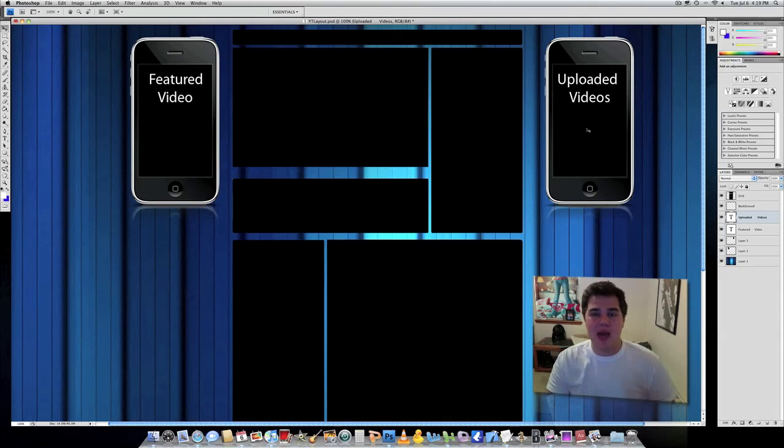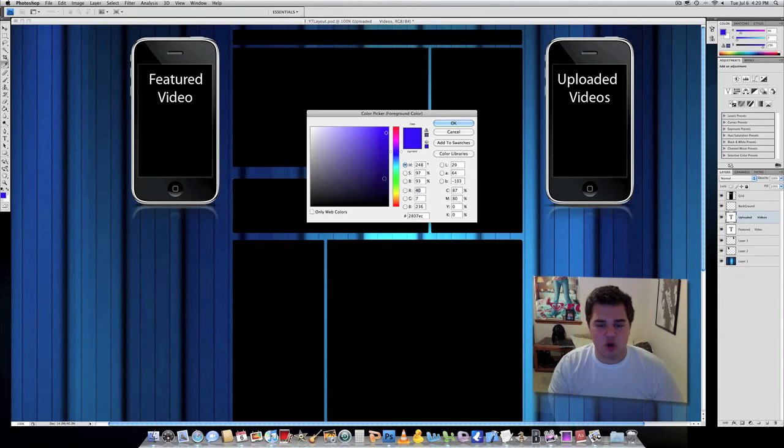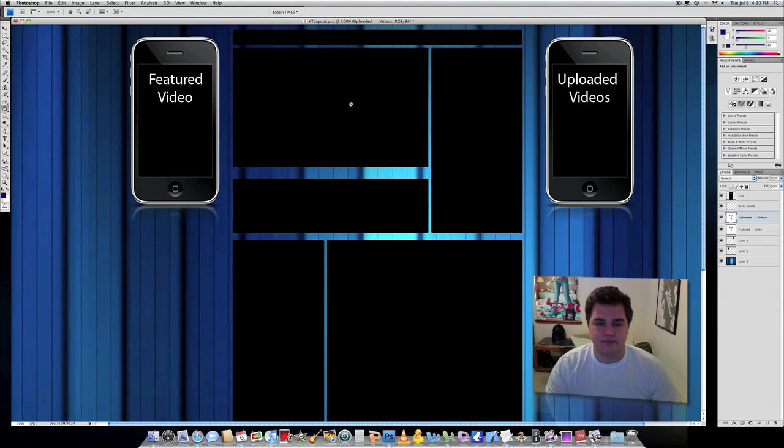Now, if you do opacity or transparency options on YouTube, which I'll show you in a future video on how to do, you might want to change the color of your grid if you have your background transparent on YouTube, where you can see through the tables and windows. It's very simple. You can use Paint Bucket because that's sensitive enough. Say I would like to do kind of a dark purplish color.